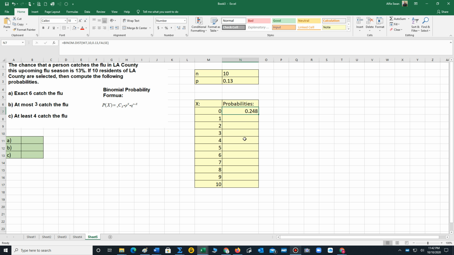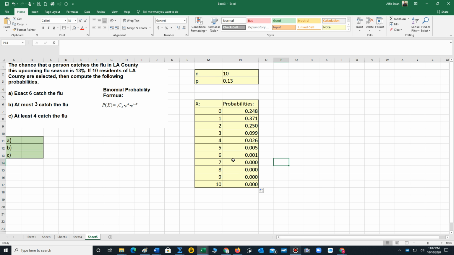Now, once again, we select the cell, and in the lower right-hand corner, we have a little dark box. As soon as the cursor turns into a cross, we can either double click on that black box or drag it down. Let's double click. What occurs is that all the binomial probabilities are computed for all the values between 0 and 10.